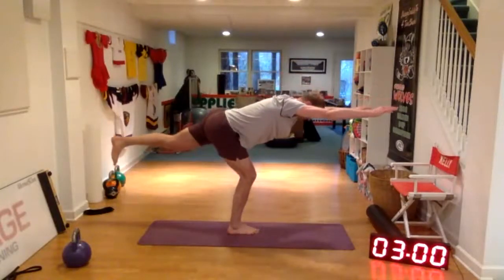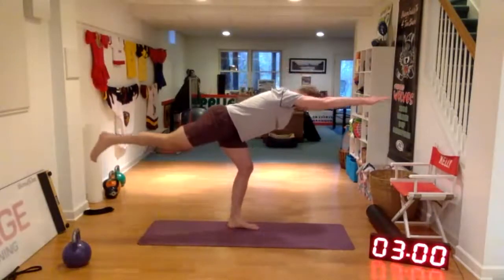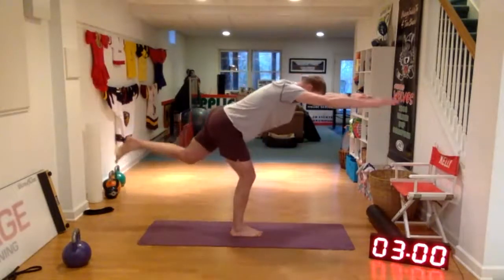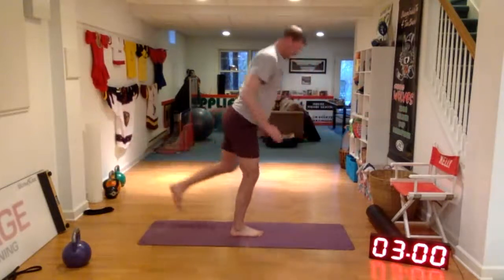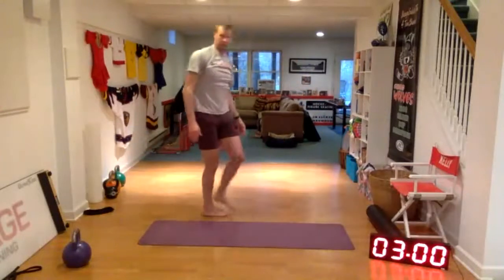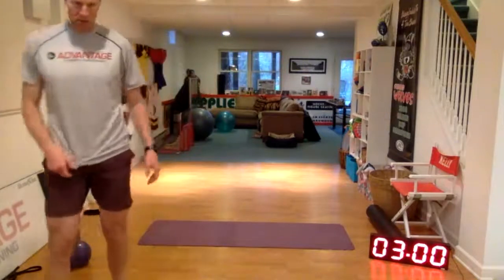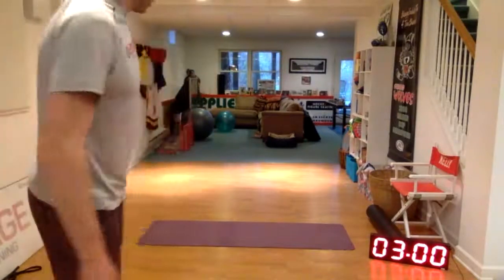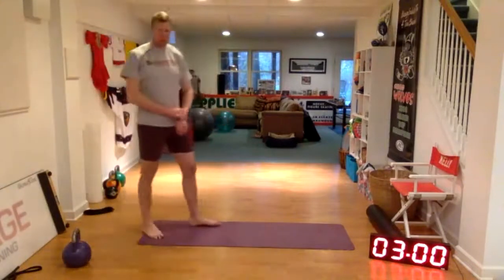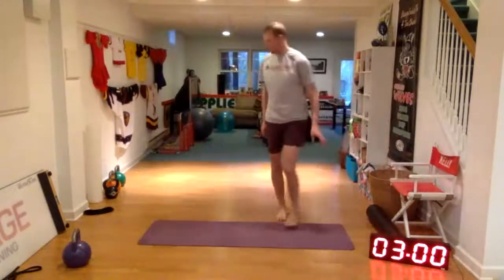Really think, when you're reaching the farthest, you should feel like Superman flying over the city. So about 2 more each side. And good. Okay.